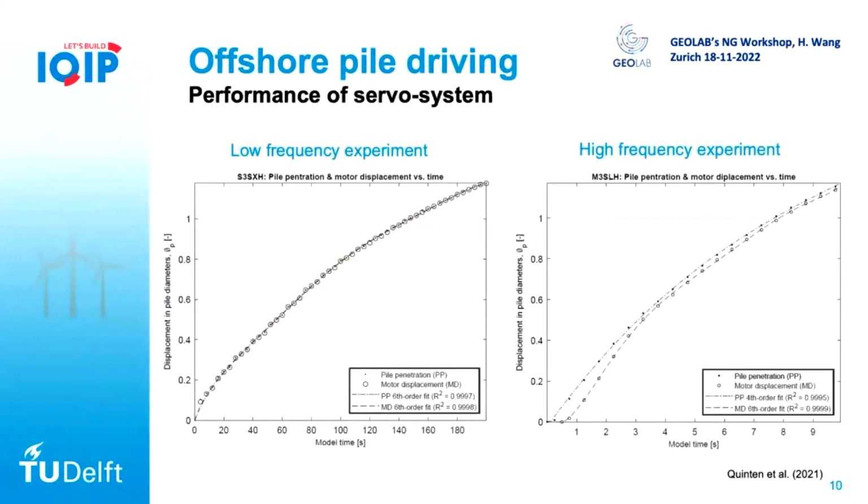And when we look into the performance of our hammer system, you can see when we check the pile penetration and the whole movement of the hammer part, they basically follow exactly, especially on the left, the displacement of the motor and the pile movement almost coincide. So it means we always keep a constant hammer distance. And on the right at the beginning, there is some delay of the motor, but at very large penetration, we can see they all still work quite well.